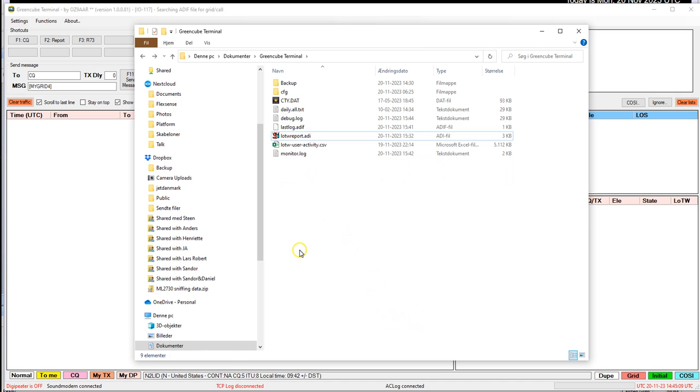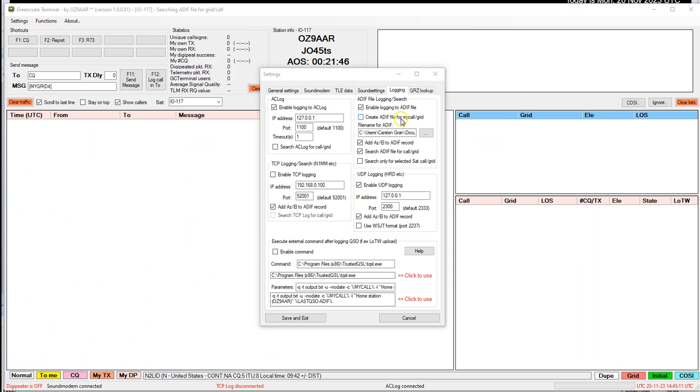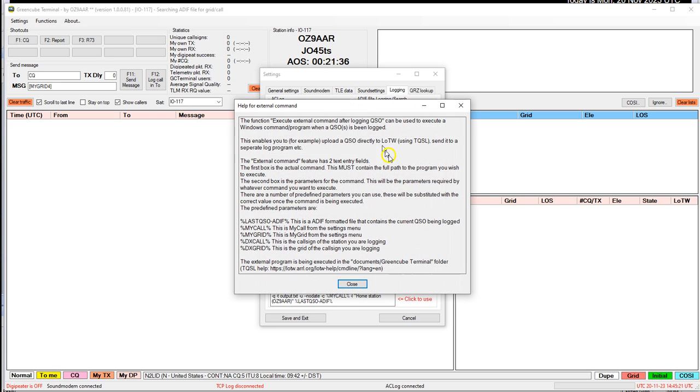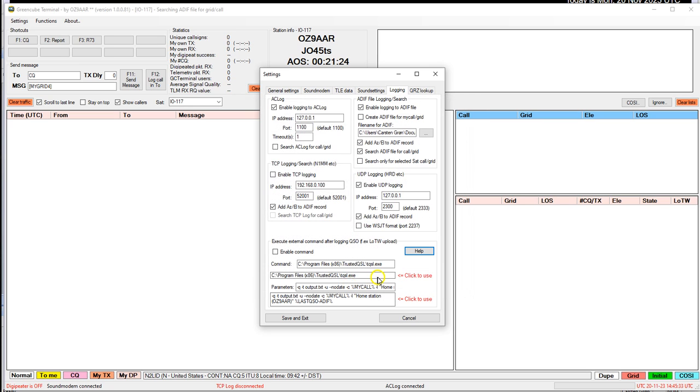I'll just delete these. So yeah, that's logging. As I said in one of the other videos, this section down here is complicated. It's difficult, and you only want to use it if you know you need it, and if you don't think you need it, you don't need it because it's complicated. And yeah, don't use it.